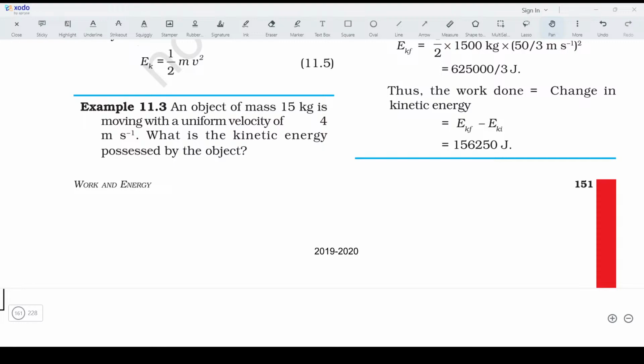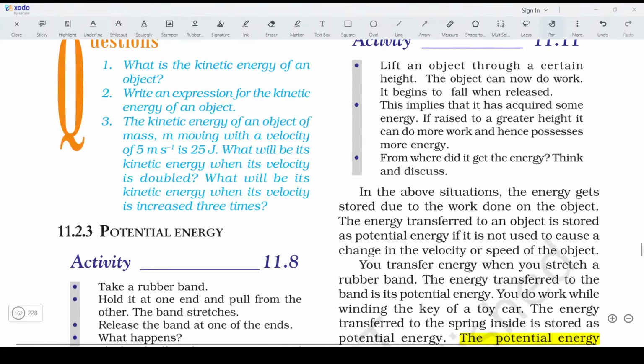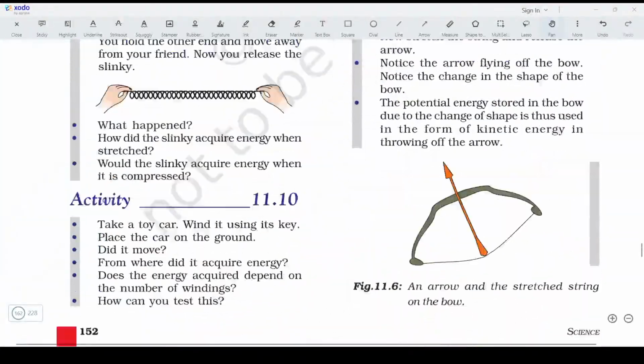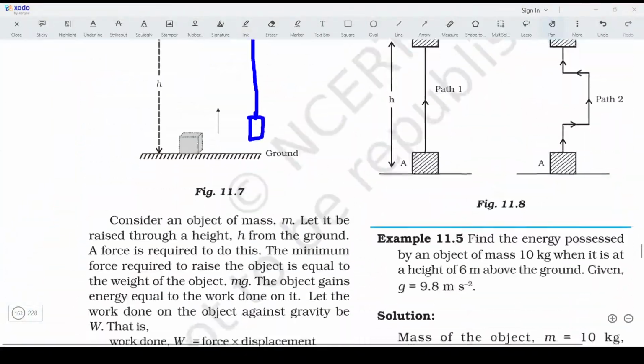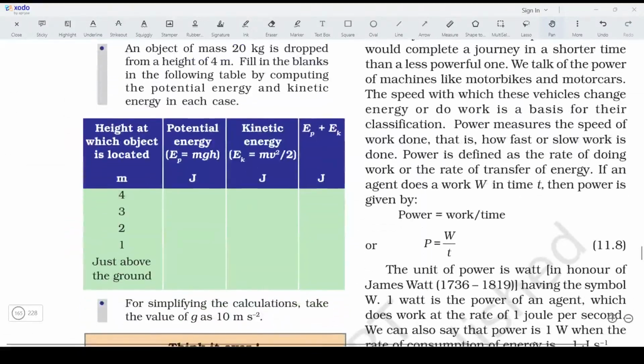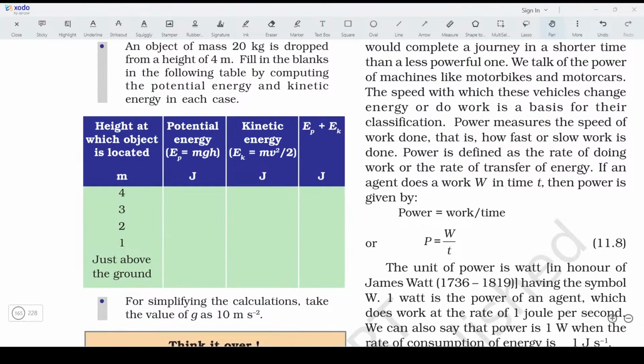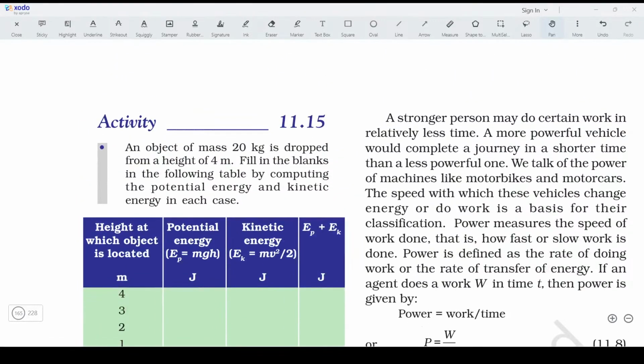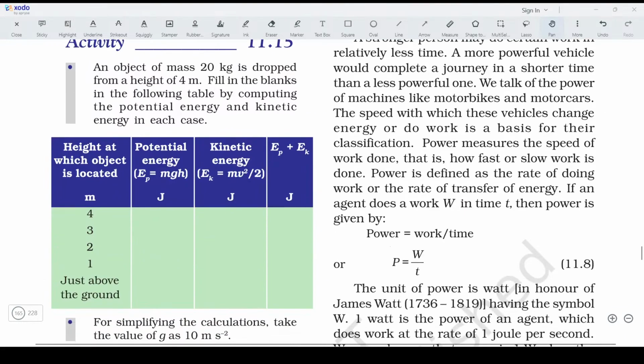If it is an electric appliance, let's say a geyser, how fast you are able to spend electric energy and heat the water. If it has a higher power, what does that mean? It should be able to spend the energy faster and heat the water. It should be able to spend energy faster and make the object move, reach the destination faster. Yes, sir. Agreed. So that is power. Power is defined as what?